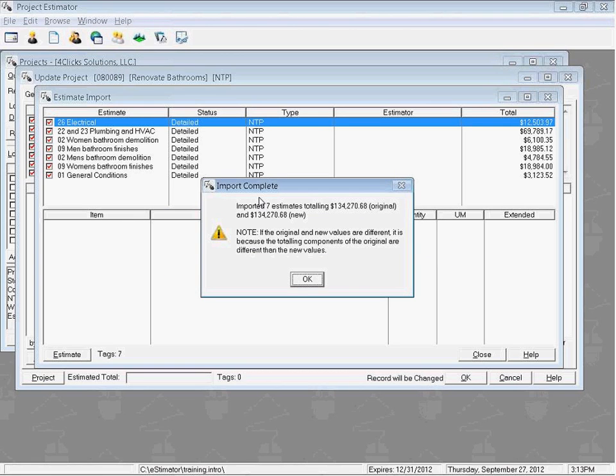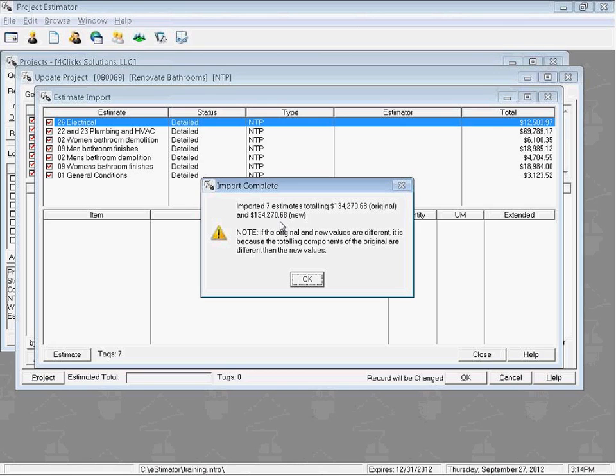Then we get the Import Complete window. It's going to show us that all 7 estimates were imported. The original or exported value of the estimates is shown, as well as the imported or new value of the estimates. If these two numbers are different, it could come from a couple of places. The most critical being the totaling components. We could have put different markups on the estimates.